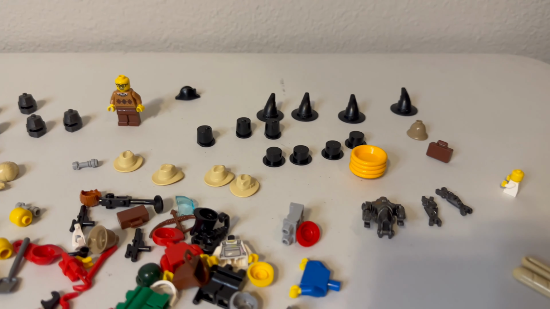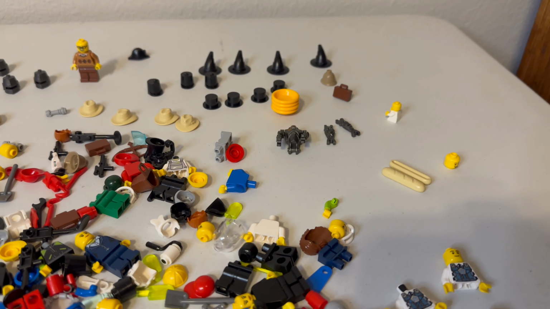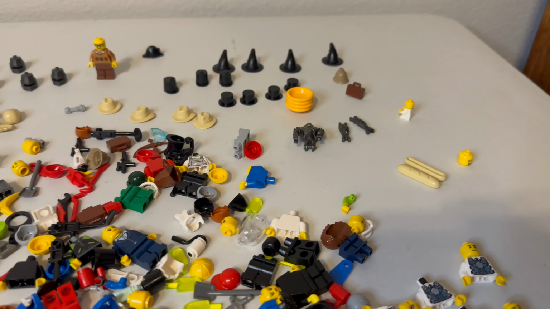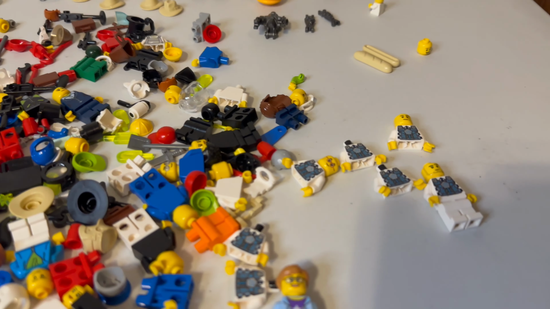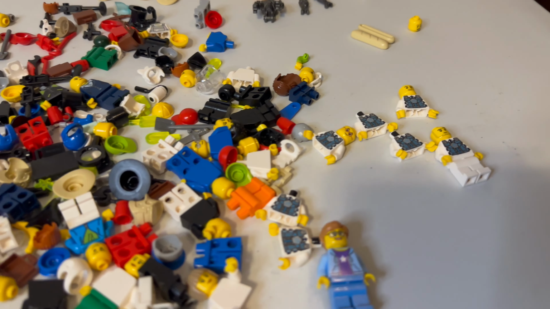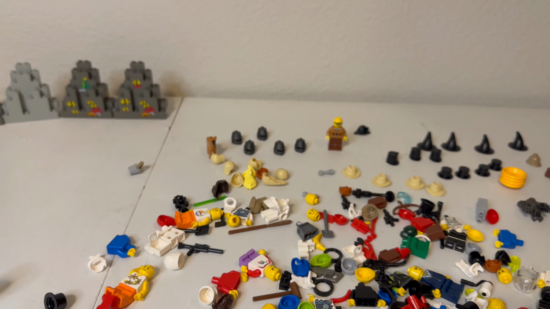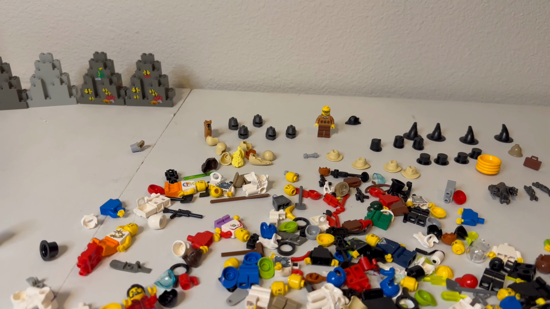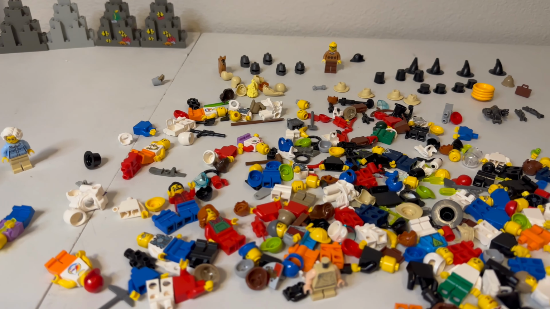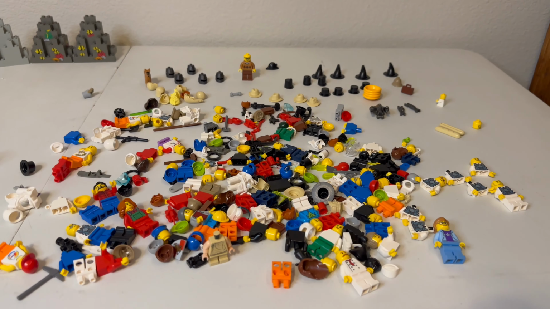I wish the droid had his legs. That's new to me, so I don't have one of those. Probably a lot of these pieces I don't really have. A bunch of Agent Ultra torsos. Knights helmets, which, if you watch my video, I didn't have very many of when I built my custom castle. But nothing too special. So let's look at some other things that I've found.